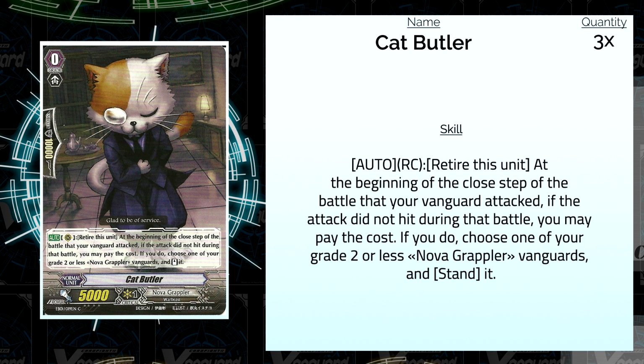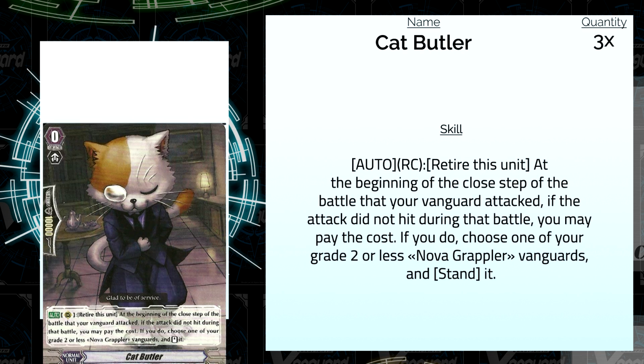not riding into grade 3, you're going to be on grade 2 for a while, so anytime you get a Cat Butler, you put it on the field, and your opponent has to make a choice of whether or not to have your Vanguard hit or to hit, so either way, most of the times it's going to be a fairly difficult choice. So now onto the grade 1s.